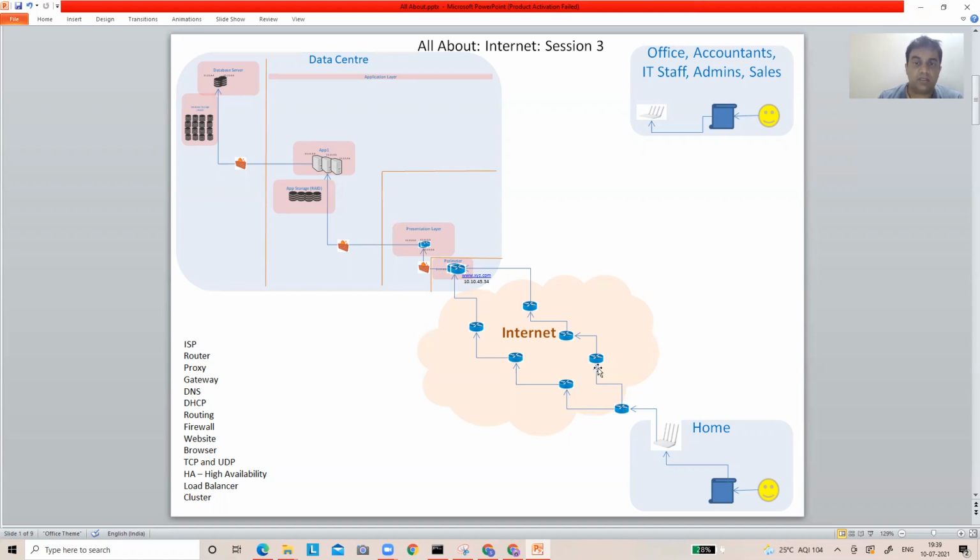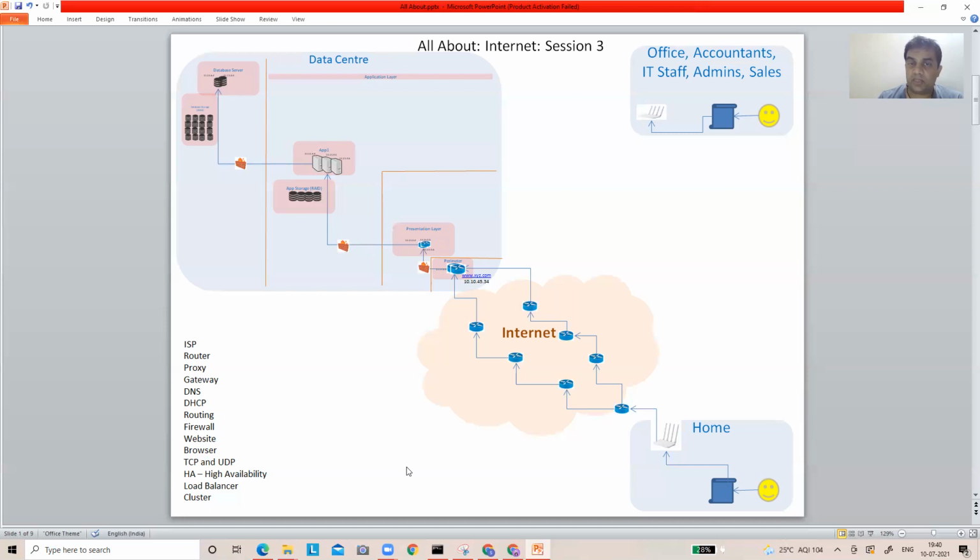Then we have got some more paths to access that website, and the website name was xyz.com, and it was translated, from the DNS resolution which happened, from xyz.com to 10.10.45.34. So we have got the DNS services, ISPs, routers, switches, firewalls, website, browser, TCP, UDP, high availability also we understand.